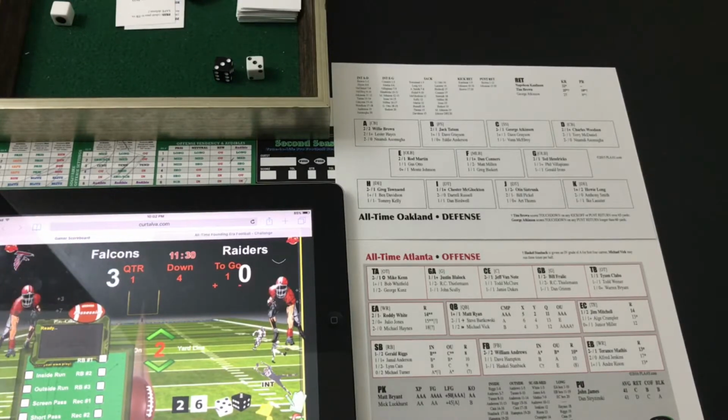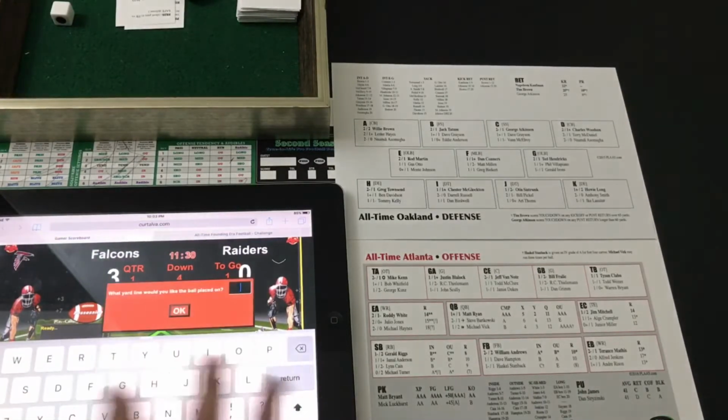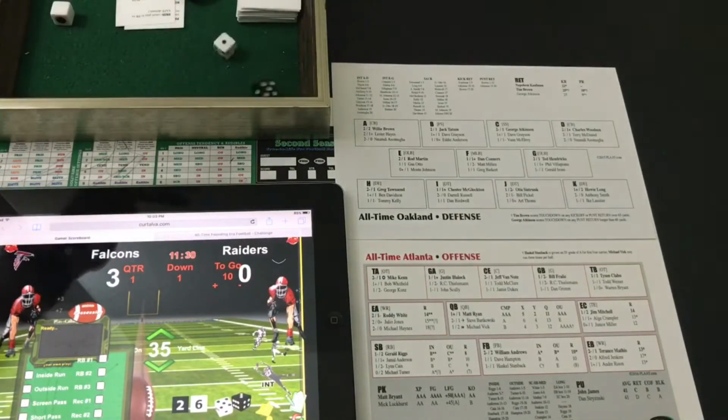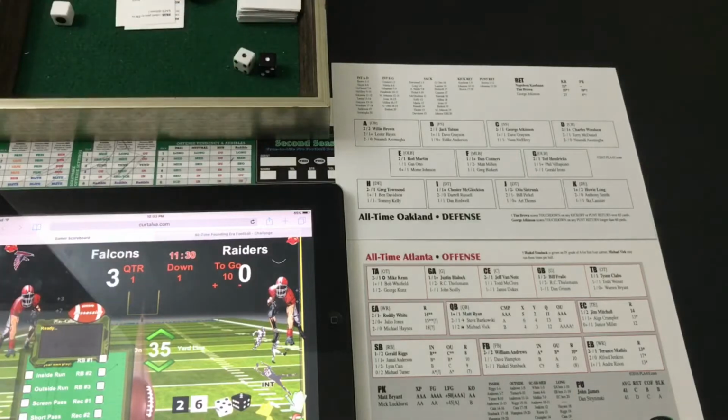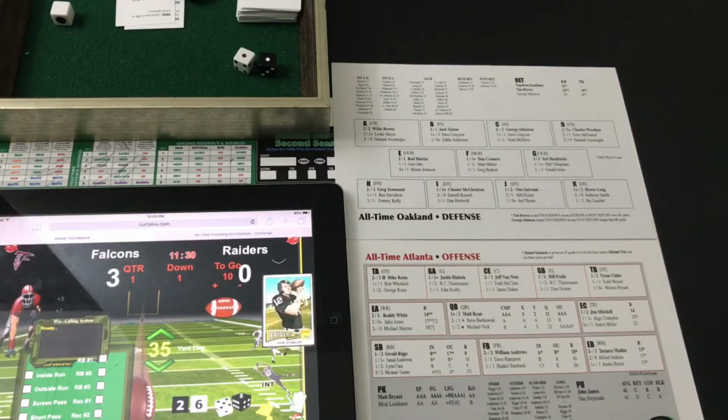So it looks like they got the first blood on the board there, and that, my friends, will be 3-0 as they're going to kick off to the Oakland Raiders here. So there's 35. There you go. And let's roll the dice for the kickoff. 11 will be 74 yards. We already know that's going to be a touchback easily for the Raiders. So let's turn the ball over to the Raiders.